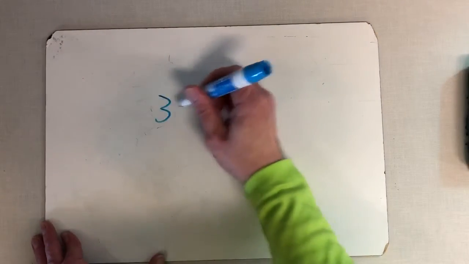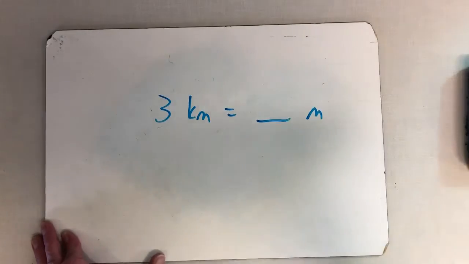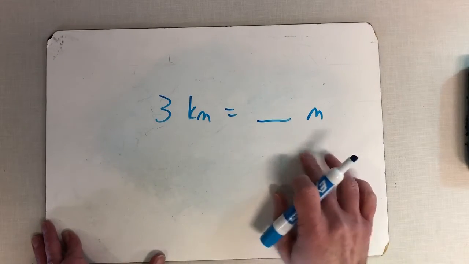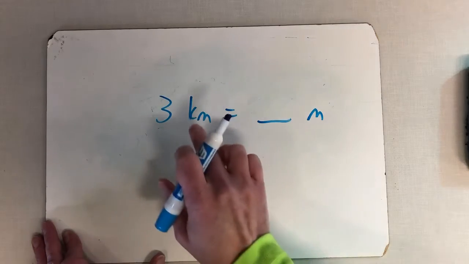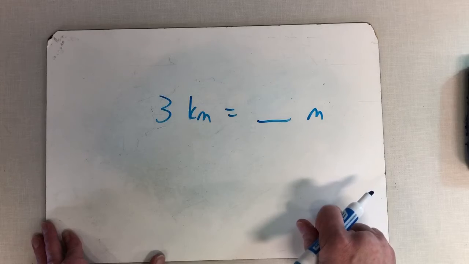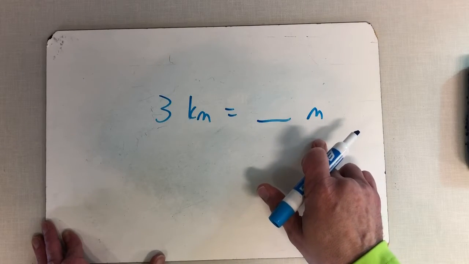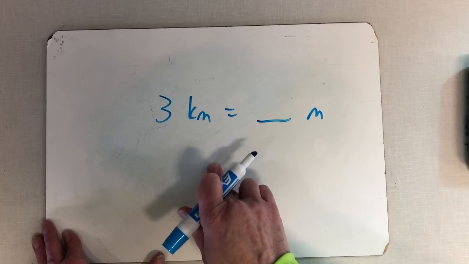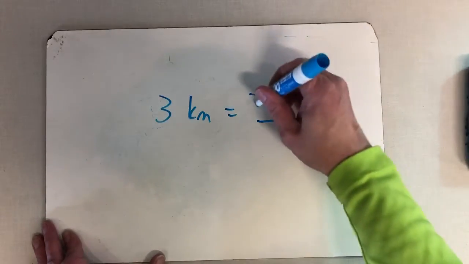That is 3 kilometers, and we're converting that to meters. Okay, here are we going smaller to larger again, or in this case, are we going larger to smaller? Yeah, that's right. It's the second one. We're going larger to smaller, which means that we need to, yes, multiply because our units are getting bigger, right? Okay, good. How many meters are in a kilometer? Yes, 1,000. 3 times 1,000, that's going to give us 3,000, right?